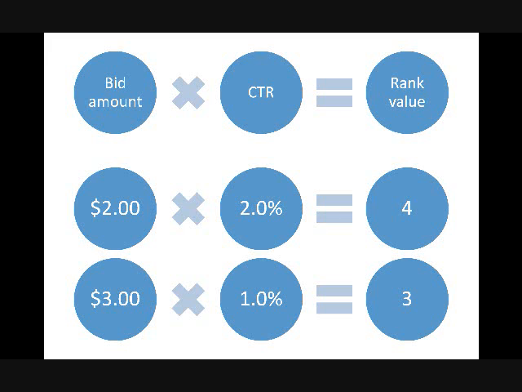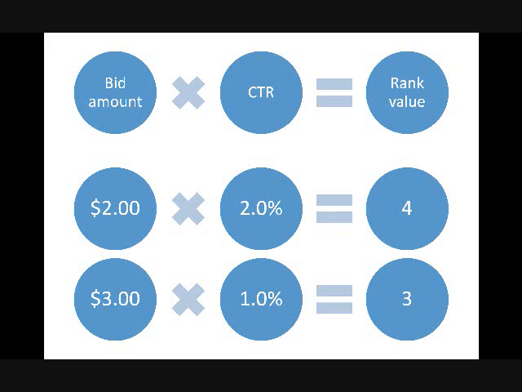And I always like to point out that this is not an altruistic thing on the search engine's part. They would rather have more money, but this actually benefits good advertisers and it benefits the search engines, because the search engines know they're going to get twice as many people clicking on that $2 ad as they are clicking on the $3 ad. So out of every 100 people that do a search, they're going to make $4, as opposed to if they put my ad first, they're only going to make $3.